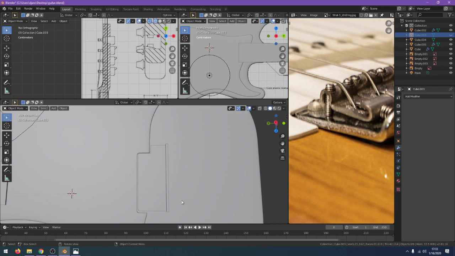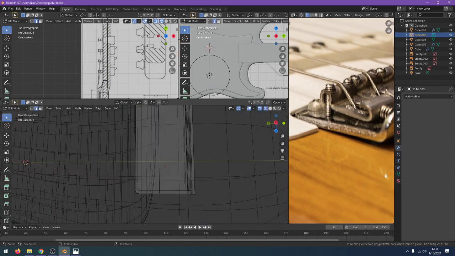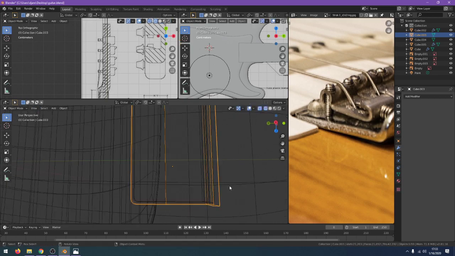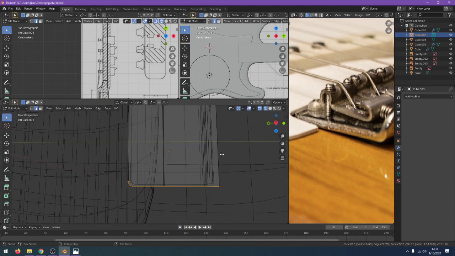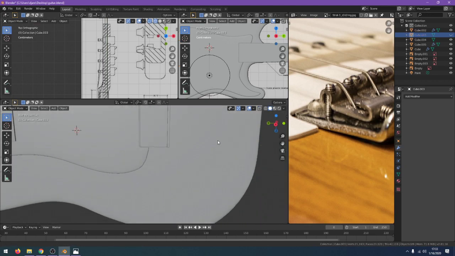Yeah, that looks about good. But a little bit on the bottom. I think we would be good to go. That looks really good now. I really like that.